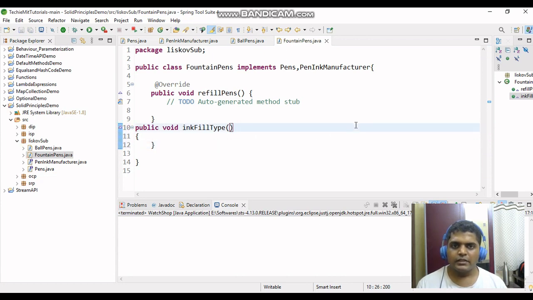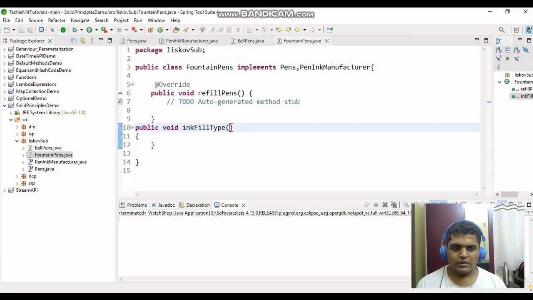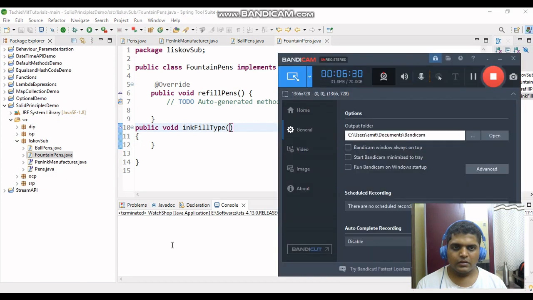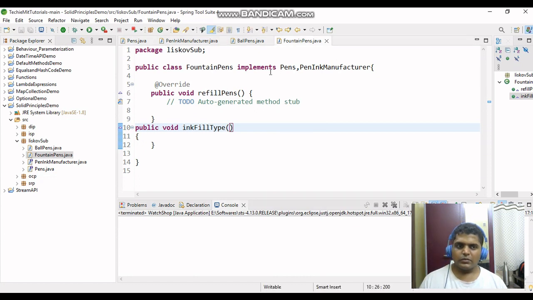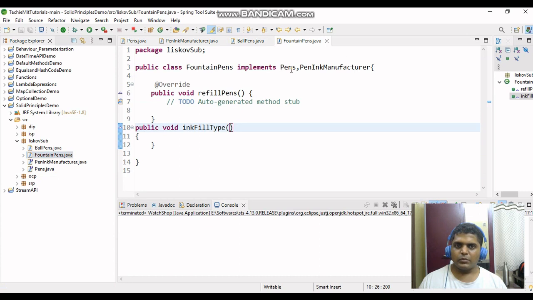So now it's implementing the ink fill type. So the ball pen is a subclass of Pen, and it implements only the method that Pen defines. The fountain pens implement both Pen and PenInkManufacturer, so it will provide a definition to both refill pens as well as ink fill type.